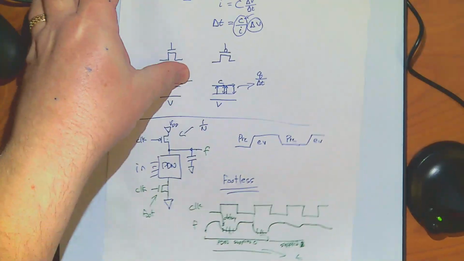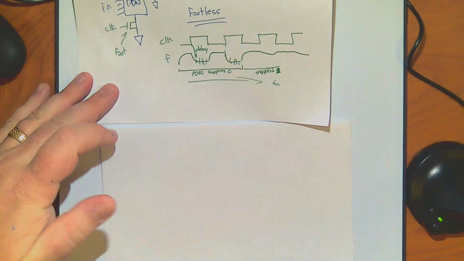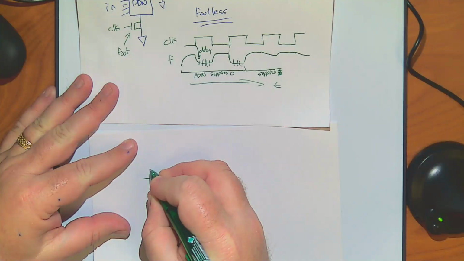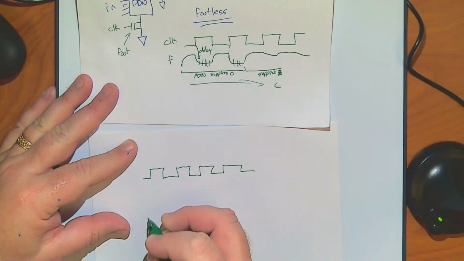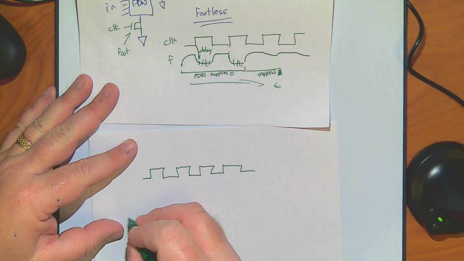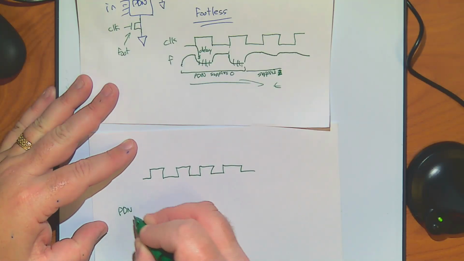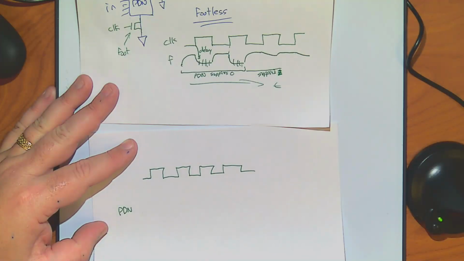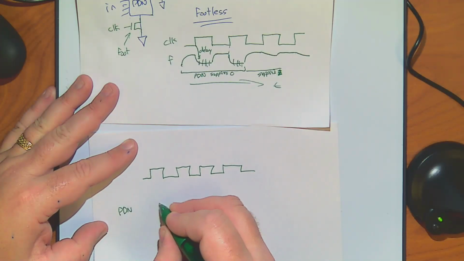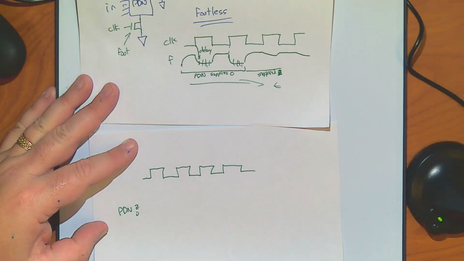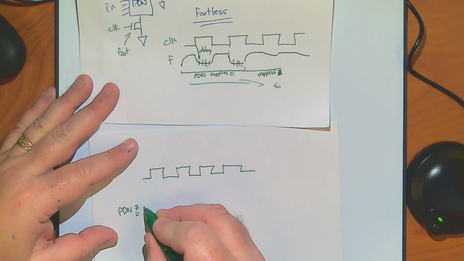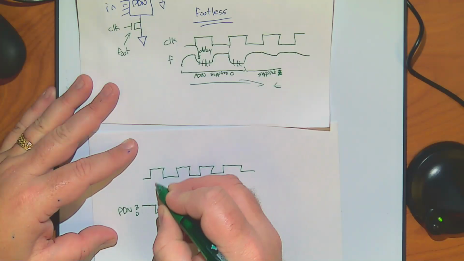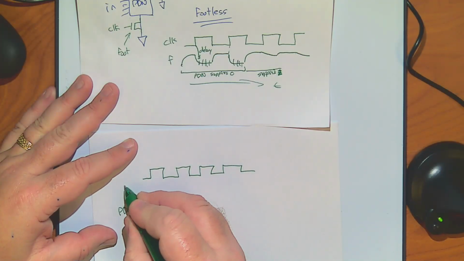Let's assume, we'll just keep drawing this. I need a little more space here. So here's my clock again. We're going to put our PDN down here, and it'll either give us a 0, meaning it gives us ground, or when I go up, it'll be Z. So it'll be 0 or Z as its value. Let's assume that we've been doing Z, so let's stick at Z. And then partway through, let me switch to 0 here. And then we have our F.